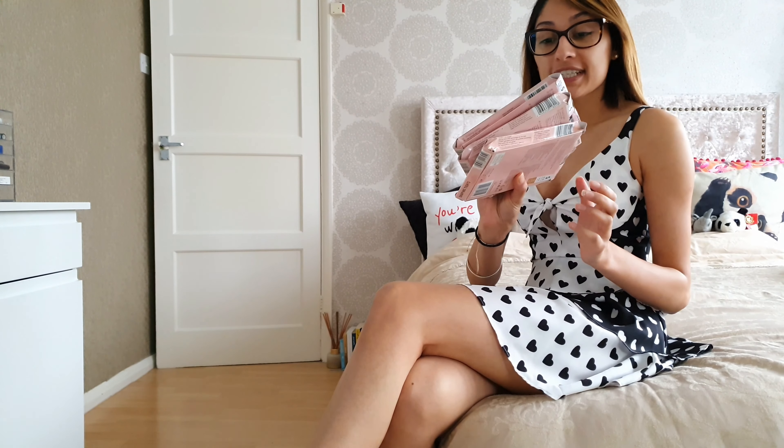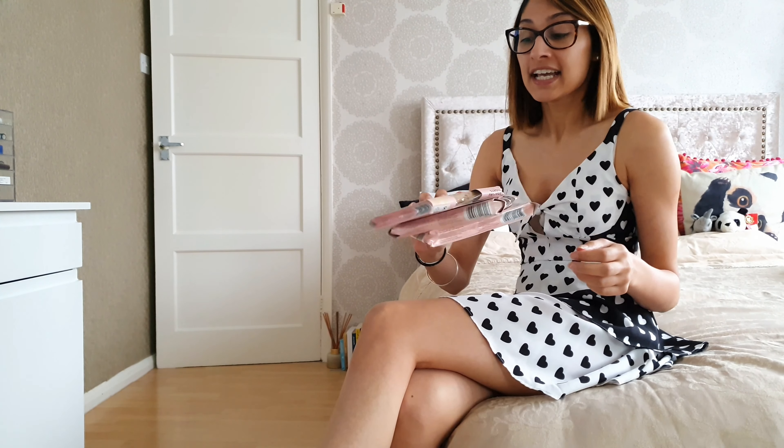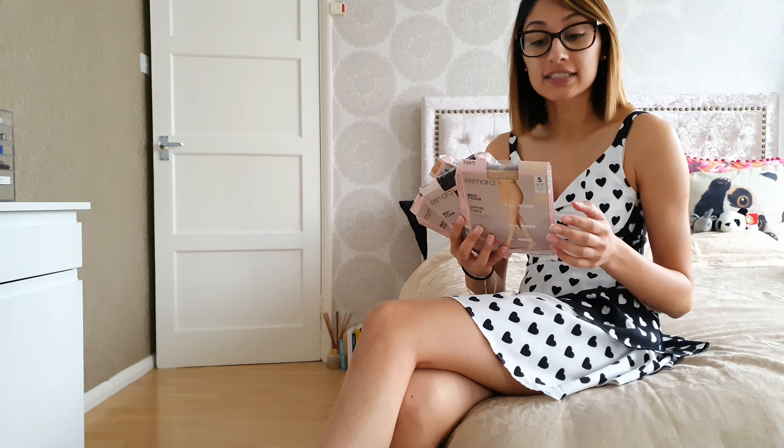These were actually gifted to me by one of my amazing followers who bought quite a fair bit when I had my sale on — I cannot thank them enough. This is one of the pairs they tend to wear quite often, they think it's pretty good, and they asked if I'd tried them or knew about them. The whole answer was just no, so they sent me some to review. I'm super psyched about this. The brand is called Esmara.